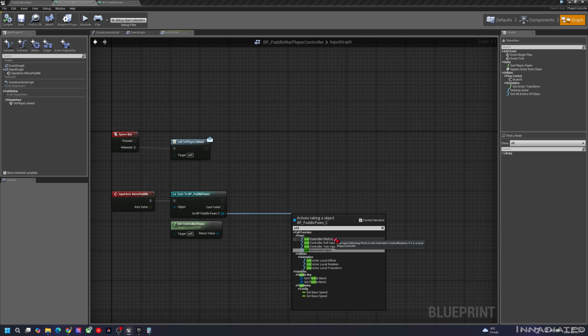And we get a bunch of different options here. One of which is an add movement input, but that's not the one that we're going to use. We're actually just going to use an add actor local offset.